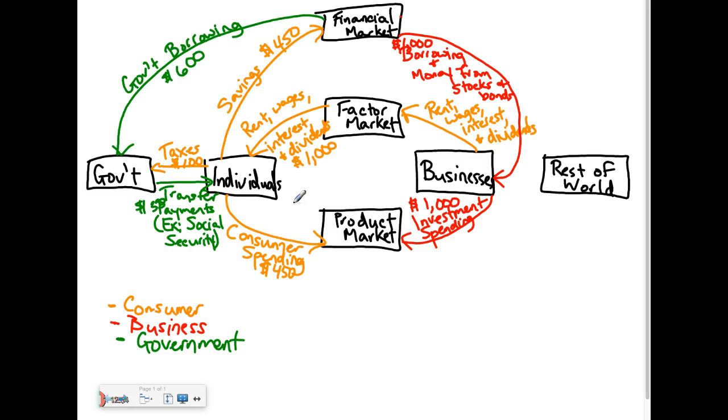So now they have money coming in from taxes, they borrow money from the financial market, and now they're going to go and spend it, because yes, they need to spend money to be able to provide us with goods and services. For example, if we're talking about the police department, they need cars for their police officers. So they're going to go and buy some goods and services. Where do you go to buy goods and services? That's right, we go to the product market. So this is going to be government spending.